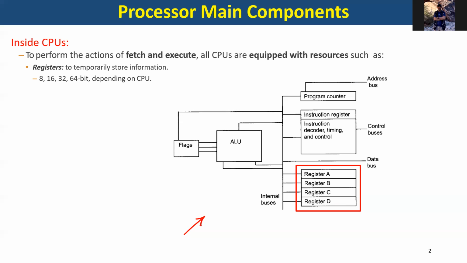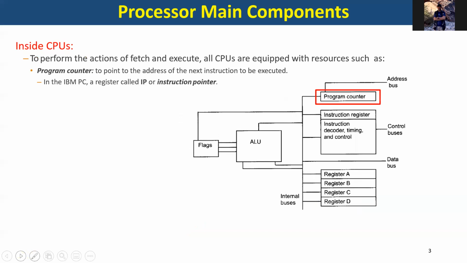Okay, and the size of each register is dependent on the design. So you might have a processor with 8-bit registers, or 16-bit registers, or 32, or maybe 64. So you must, for example, read the data sheet or the information about your processor to know what size your registers have.